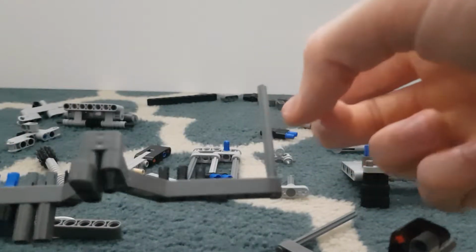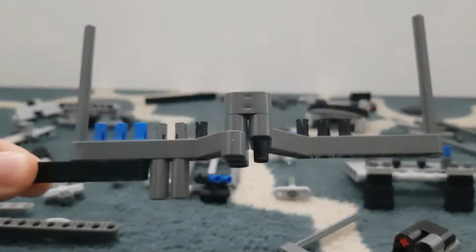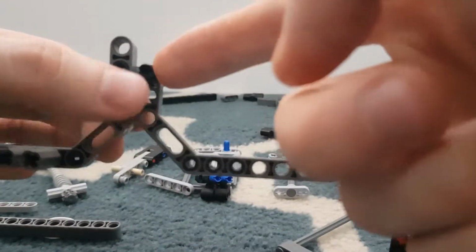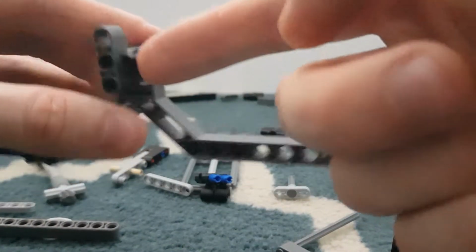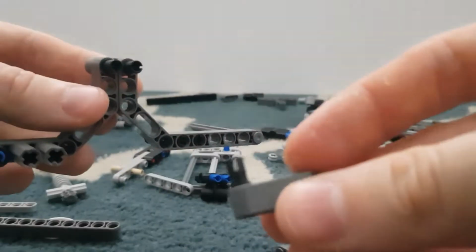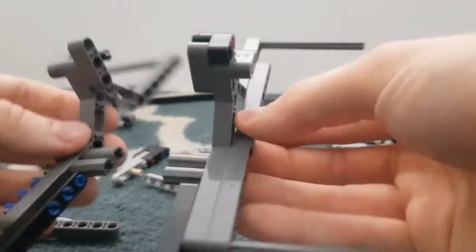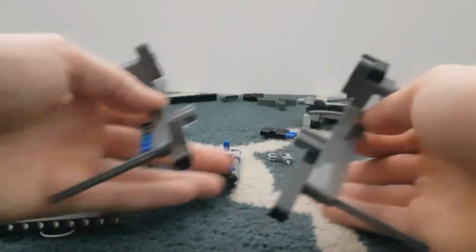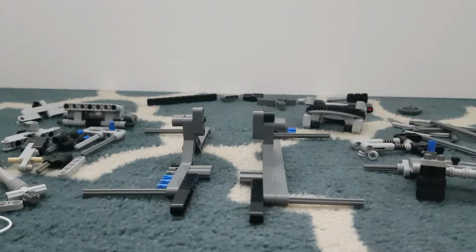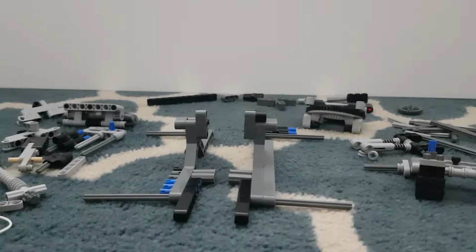Each one of these is an 8-length beam with an end stop. These are normal pins. These are 3-long pins. These are the special pins with an axle at the end. These are the special ones that are 2 axle lengths and a pin. This is a 3-length one here, and it just has a standard pin at the end there. And then it's the same on the other side, but mirrored. It will probably be easier if you look at it like this. They'll be going together just like that, with about that much spacing right there.